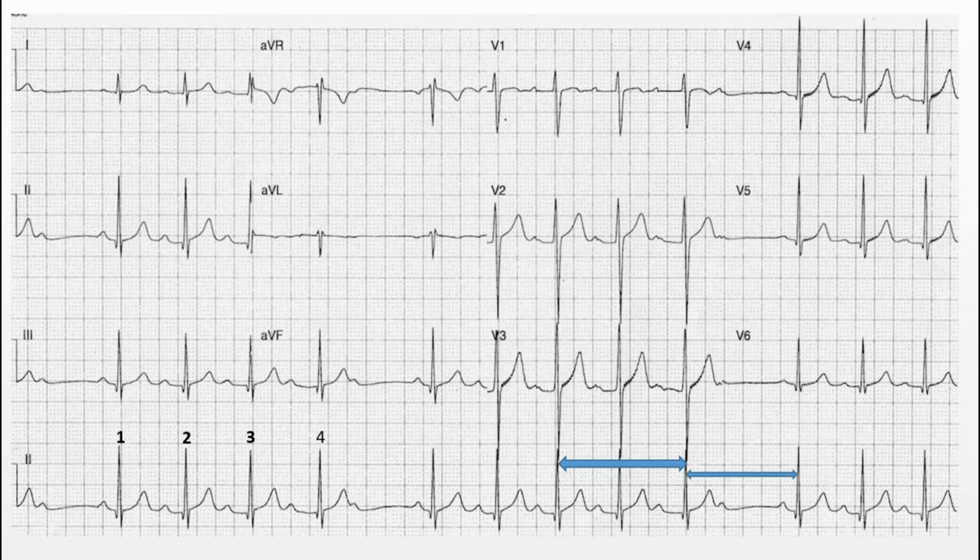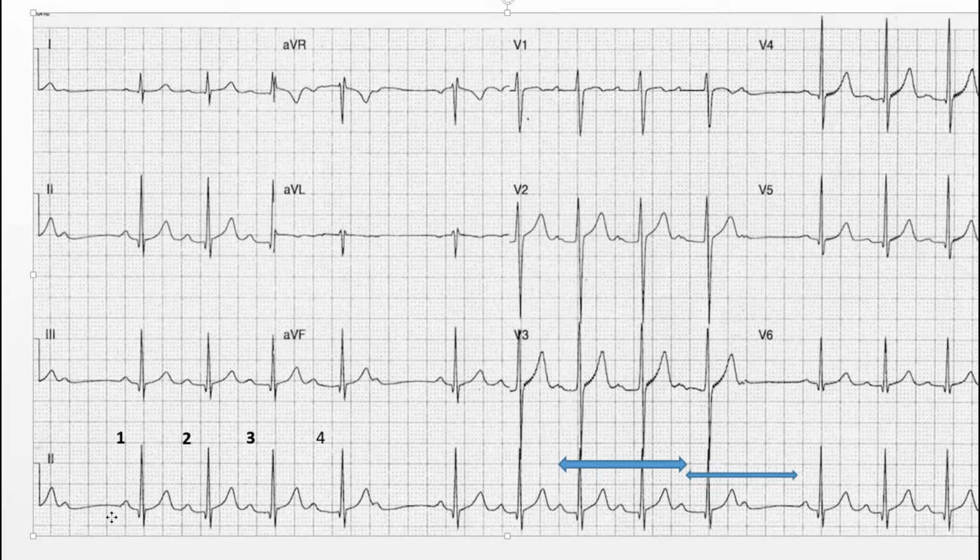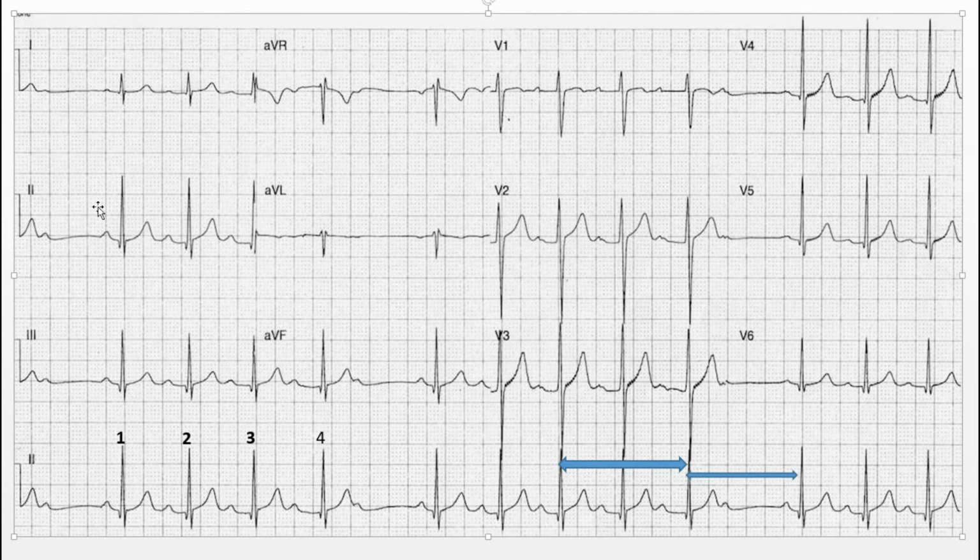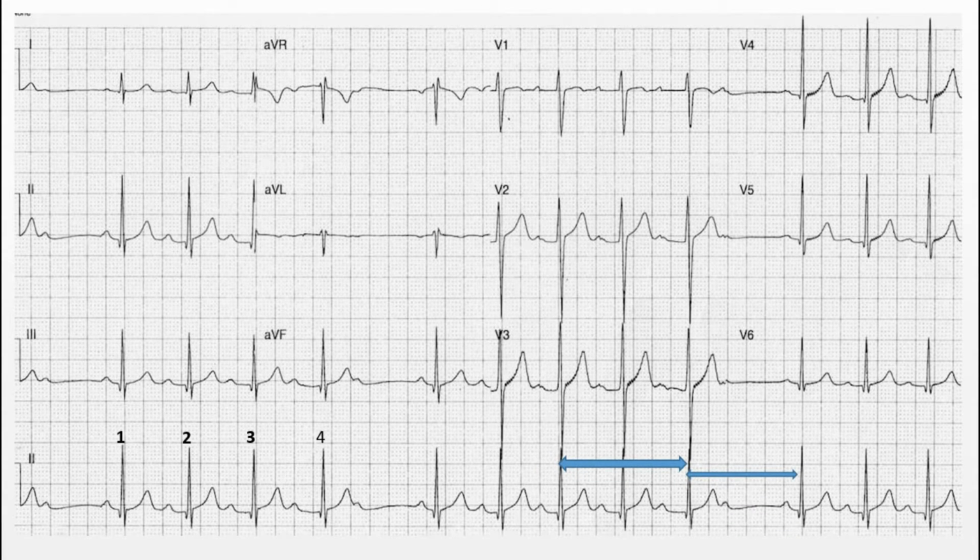Here in this ECG, the PR interval is continuously prolonging from 1 to 4. PR is continuously increasing from this to this. The PR interval after the block, here is the block, is again decreased, shortened. So the PR interval after the block is shortened and before the block is prolonged. This is a very important diagnostic point for Mobitz type 1 and the cornerstone for the diagnosis.